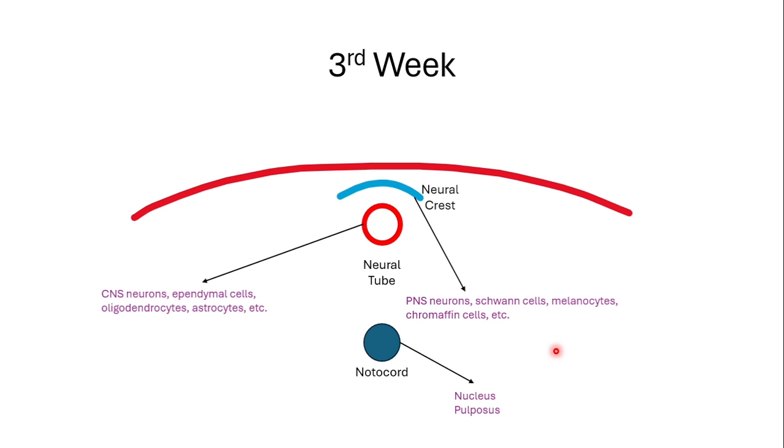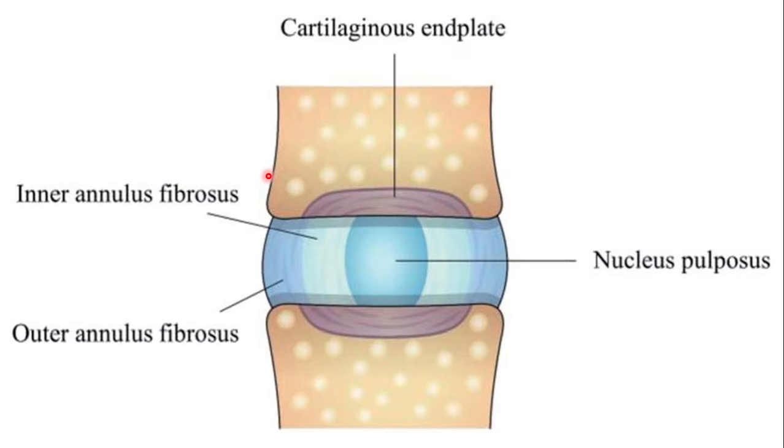Okay, what is the nucleus pulposus? This is our spine, okay? These are the vertebrae. Between two vertebrae, we have the intervertebral disc. It provides us with flexibility and it reduces friction between the adjacent vertebrae. And it has a central part which is called the nucleus pulposus. It's basically a gelatinous part that's 90% water. And this part provides the spinal cord with flexibility and mobility. And we have an outer fibrocartilaginous part called the annulus fibrosus.